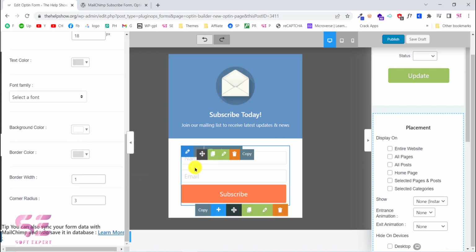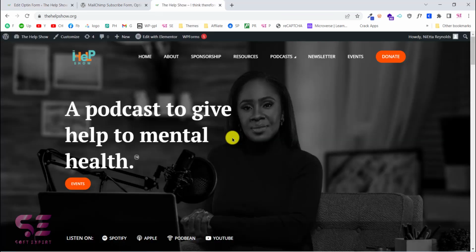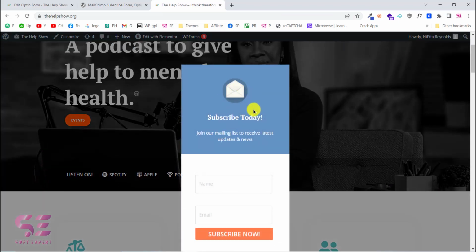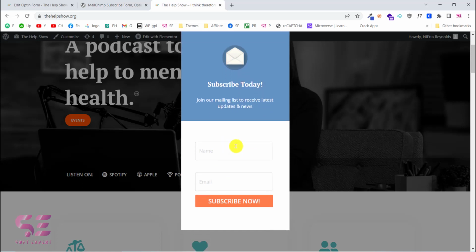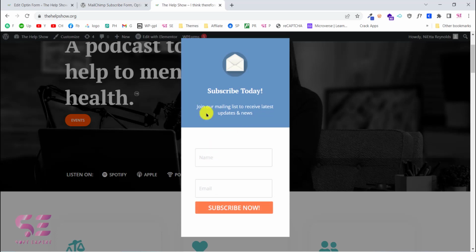And before creating the pop-up, let me show you a quick demo. So this is the form that we will be creating in this video. As you can see, you can change the text, the image, background, and the form fields, the button, color, and so on. You can also change the text if you need. And obviously you can access this form with a button click by scrolling instantly and so on. So let's see how we can create this.